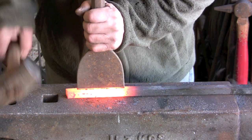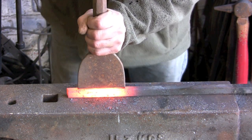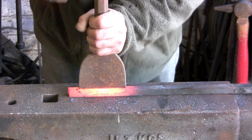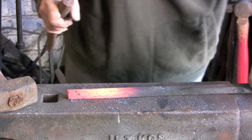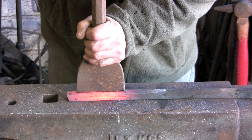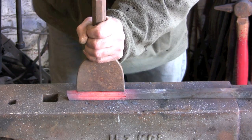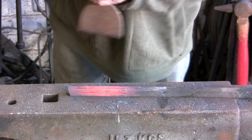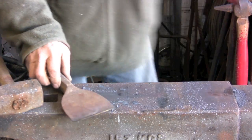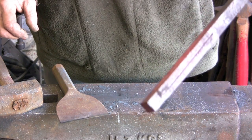Do the other two sides. You need to try and be relatively accurate down the middle. Obviously the more accurate you can be getting it down the middle, the better the final result's going to be. I have actually got a tool for a fly press to do this that does two sides at once, top and bottom, but filming myself it's not very easy. You can see that, it won't focus very well, but you get the idea.